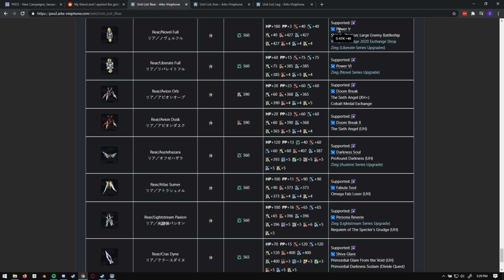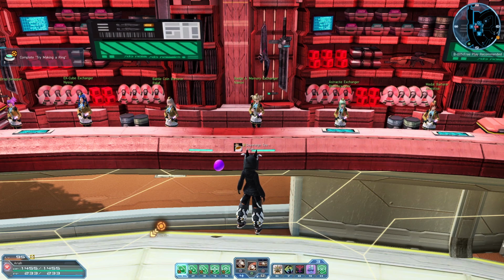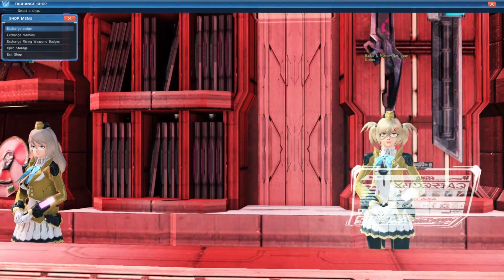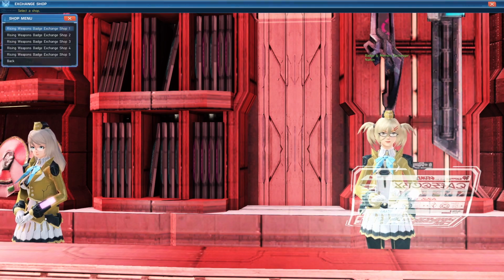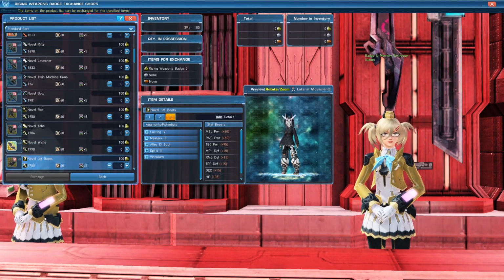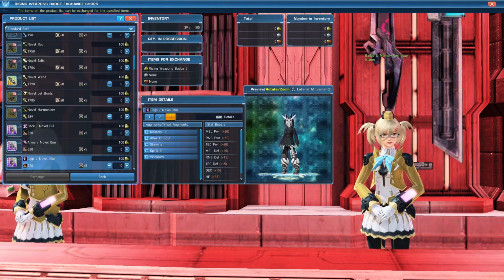However, that is just 5 more attack, so it's not really that big of a deal if you just keep using the novel piece. With that in mind, if you don't know how to get the novel units, you go over here, you talk to this lady, go to Exchange Rising Weapon Badges, go to the Weapon Badge 5 shop, then we just scroll down to the end of the novel weapons and you'll find the units.